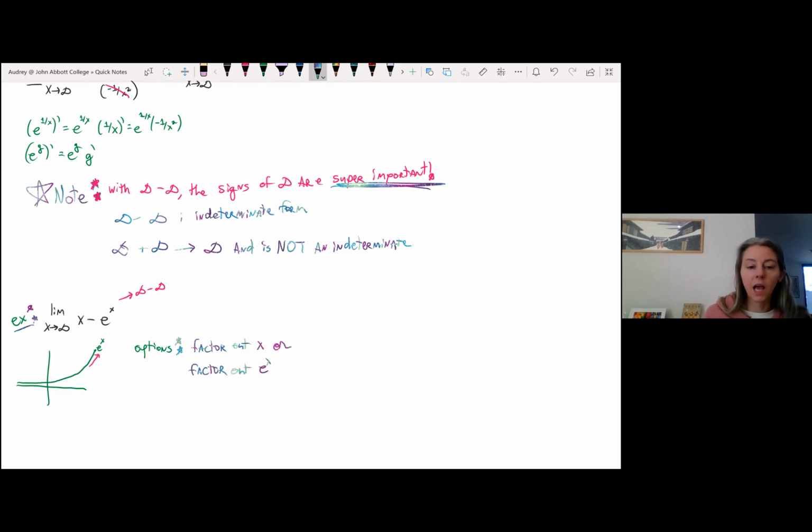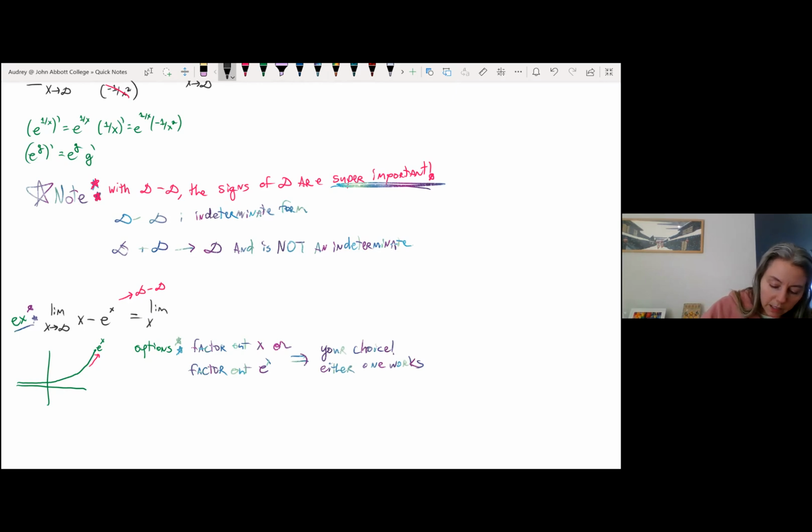e to the x. And it literally does not matter which one you choose. Either way, you're going to get the same answer. It is your choice. Either one works. And it's not like one is better than the other. It's honestly, in this particular case, going to end up with the exact same level of difficulty. So I'm going to go with the x just because that's first.